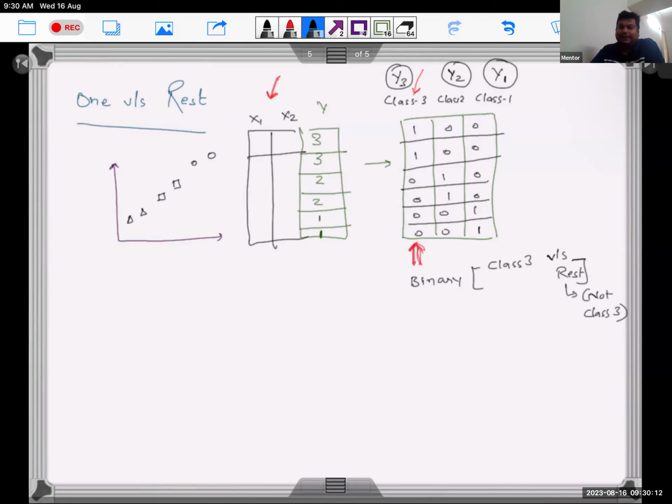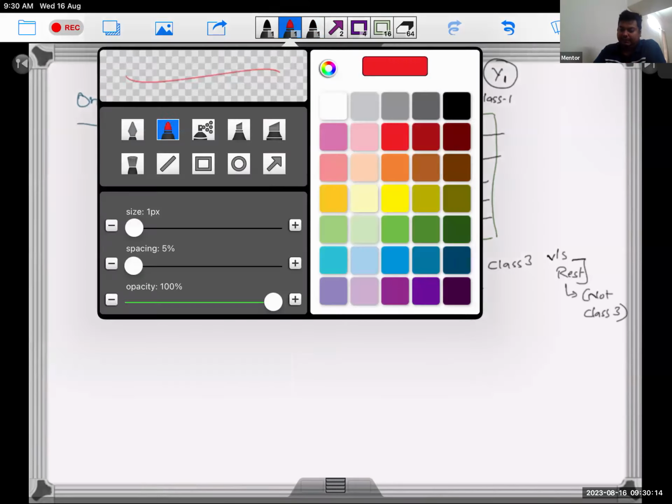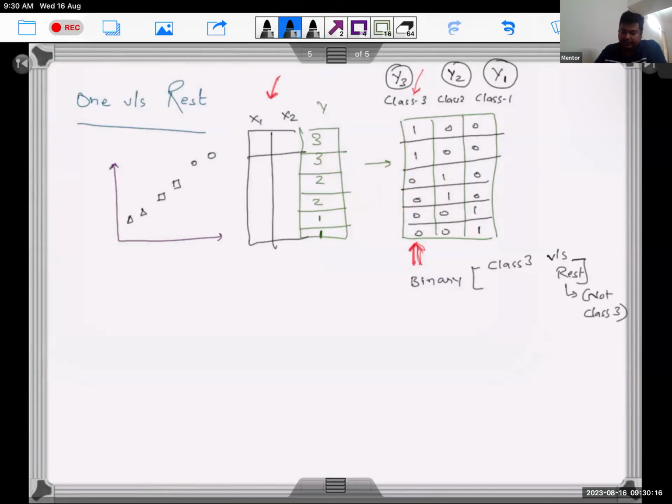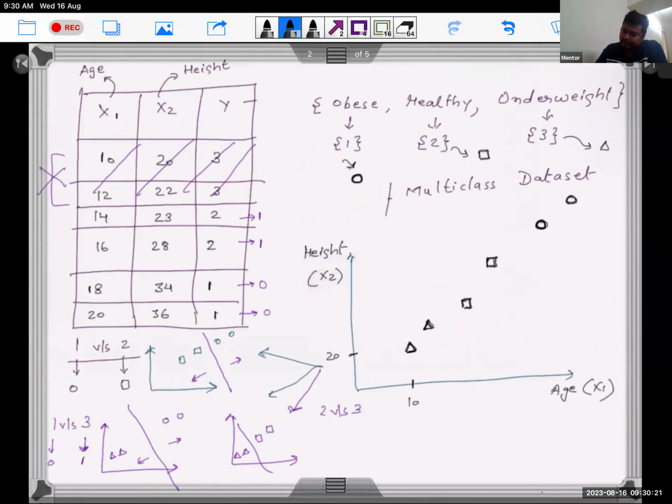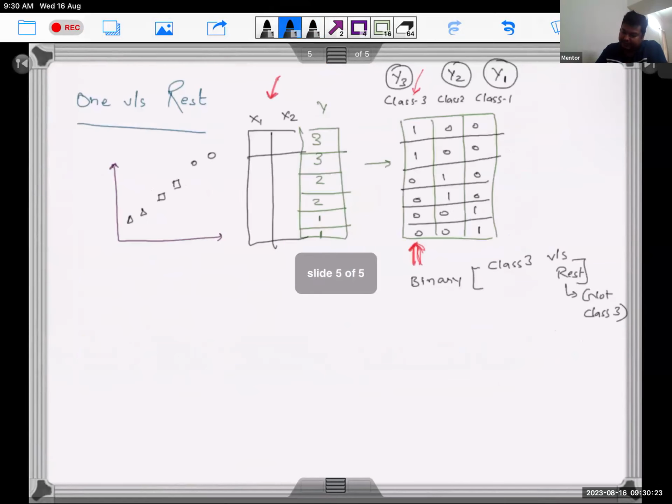So what it is essentially doing is like this. Please look at this very carefully. Class 3 was which class? Underweight, and I represented it as a triangle. This was class 3, by the way. This was 2, and this was 1.